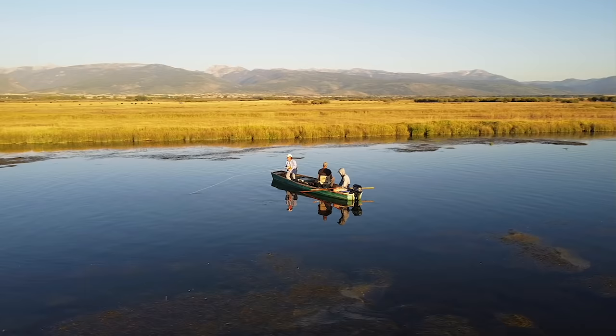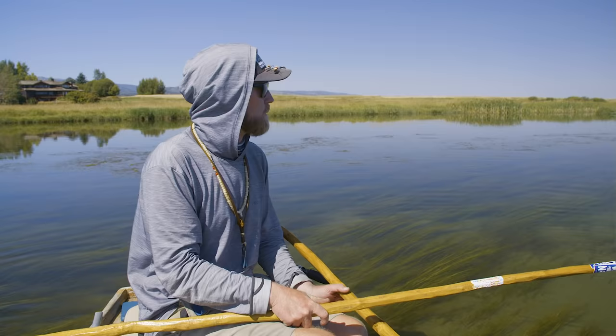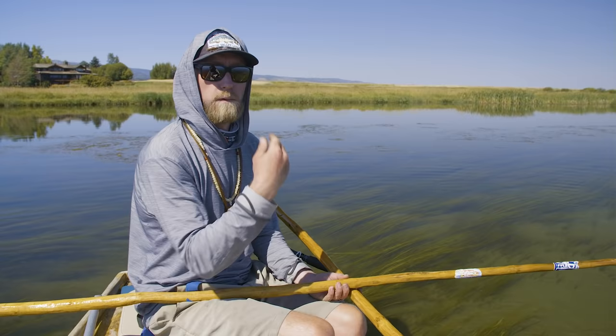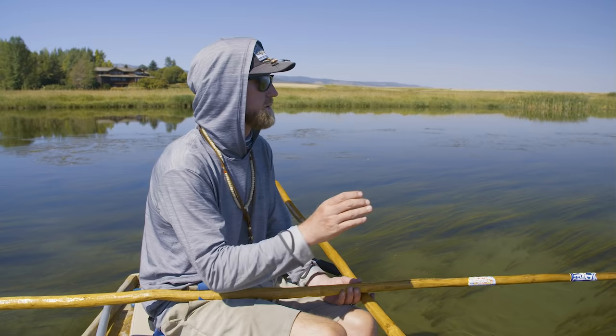So this is a really interesting fishery here, whereby each of these fish has his own attitude and his own personality. As we go from one feeder to the next hunting them, we get to watch each individual and decide what they're doing, how they're working, if they're happy or sad or agitated or otherwise, and then make adjustments accordingly. It's pretty fun. Every minute's different, every fish is different. It changes hourly and we get to change with it. It's pretty fun stuff.